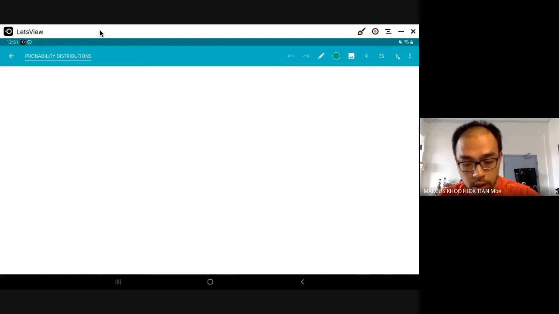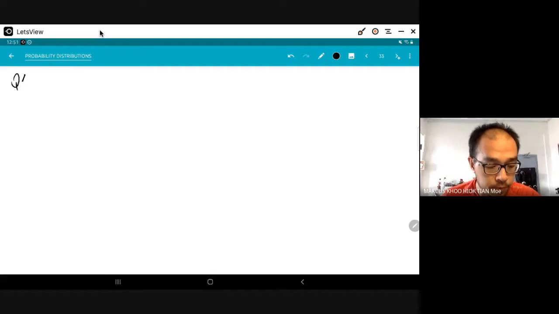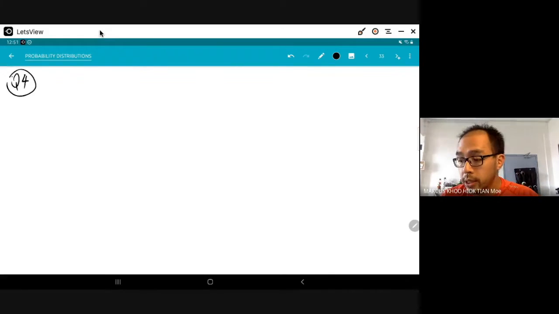Okay, question number 4 on page 72. You are given that the marks for mathematics in the common trial examinations in a district are normally distributed, with a mean of 62 and a standard deviation of 8. Notice again the words normally distributed. The moment you see normally distributed, you want to write this.